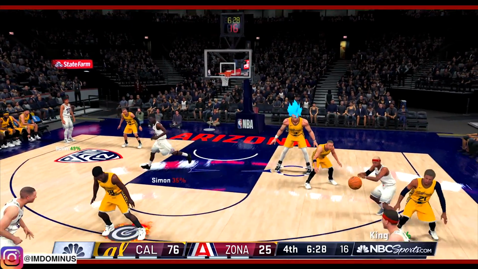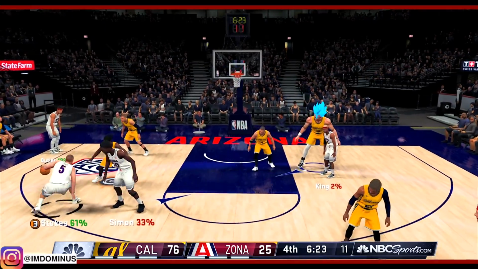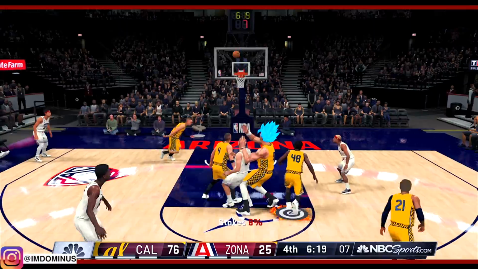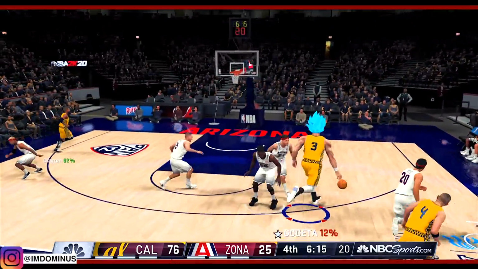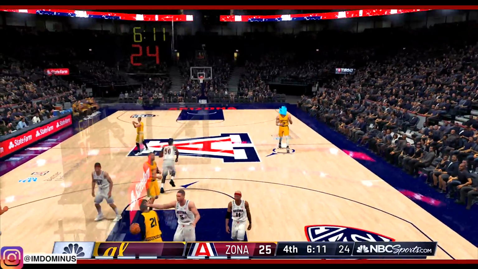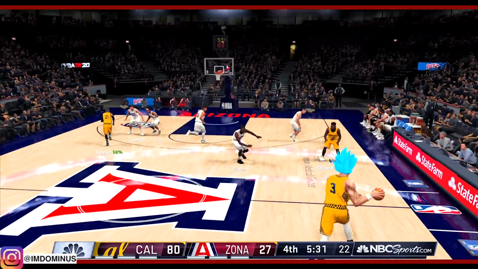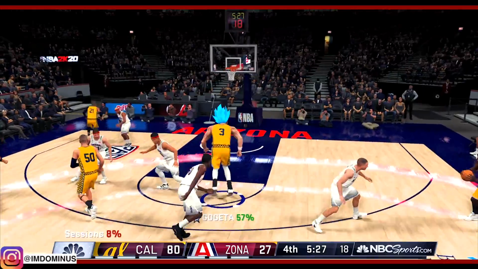Oh, they're not throwing it to him in the key. They're not giving it to him. It looks like they want to change it up a little bit. Wow, he passed it to the guard, and the guard just went ISO. To 27, that is the score right now, and they cannot slow us down.